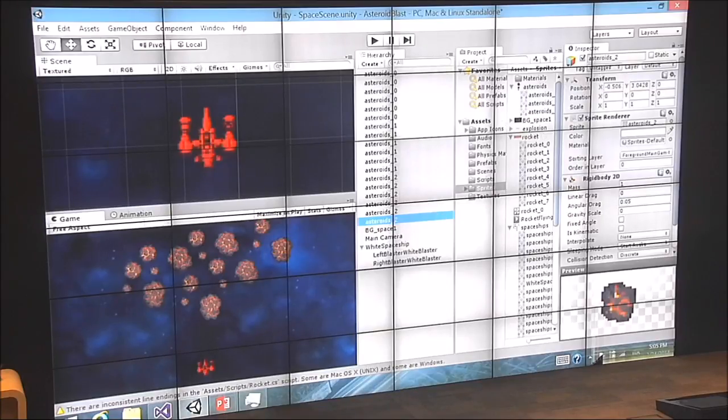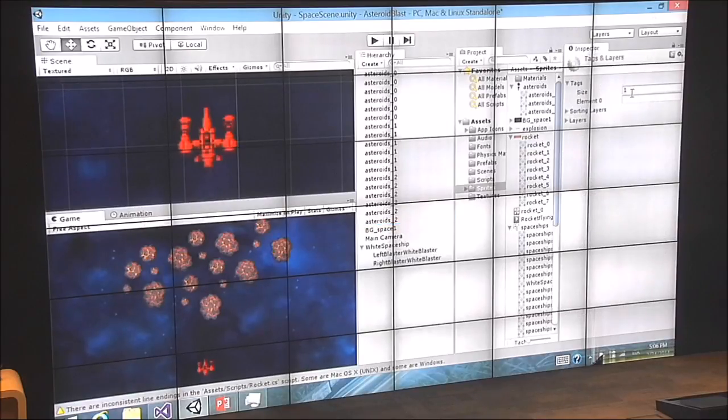So if I select an object, in this case asteroid, in my inspector, it has a label of tag. If I open up that tag label, I can edit it. I can set it to be respawn, finish. These are really boring tags. Instead, I can add a brand new tag and call this asteroid, like so.